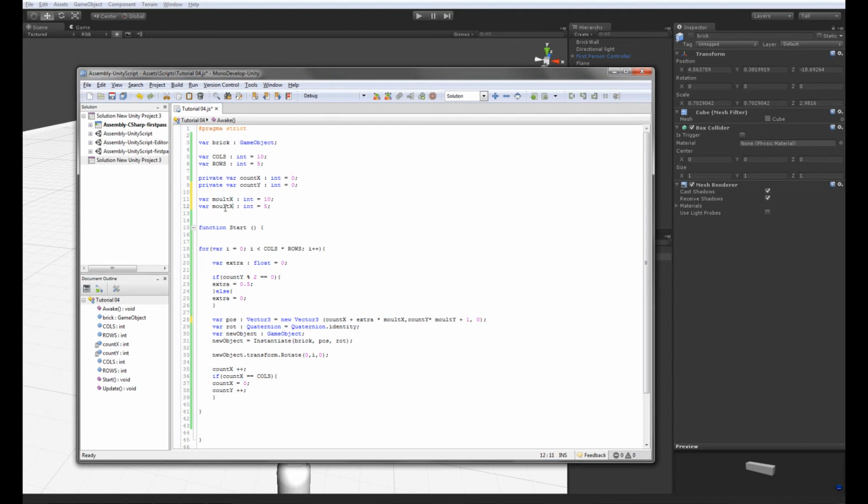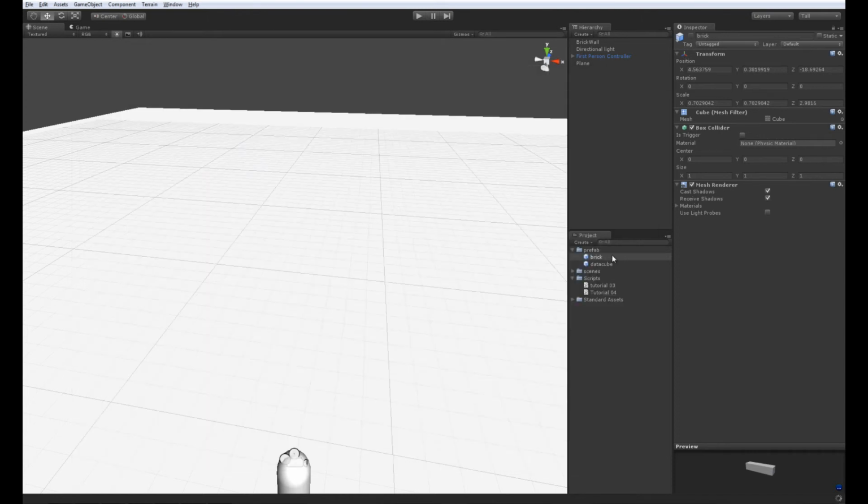So I'm going to use multiplier X and Y here, and they're going to be of type float, and this should be 1 right now. If you go from 0 to 1 or even beyond 1 to 2, you should be able to determine the distance between bricks. That could become really handy.